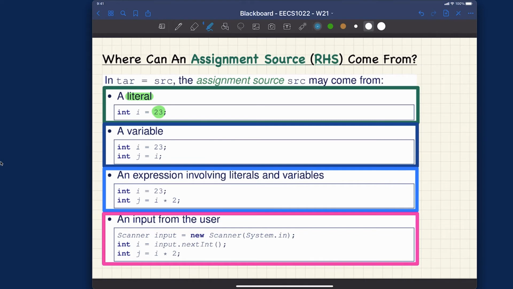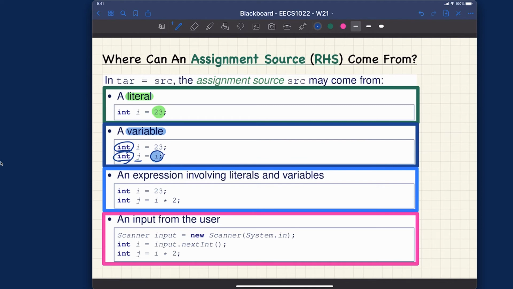And number two, a variable. So for a variable, you can see over here, we simply say j is assigned I. So what's I? You can see it's really important for the type to be compatible. You're trying to assign to j over here of type integer, and then the source over here, I, is also of type integer. You can see these two integers actually match. It's really important to match. But this is the variable.